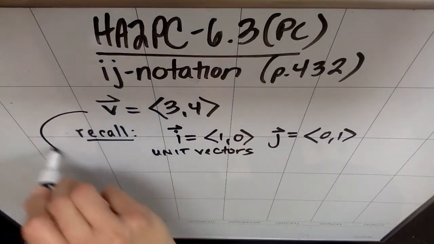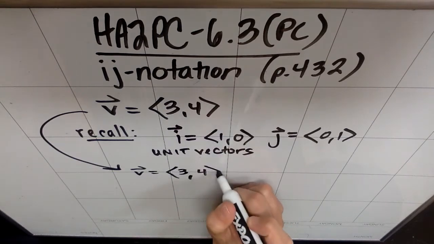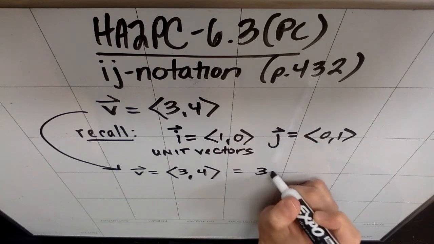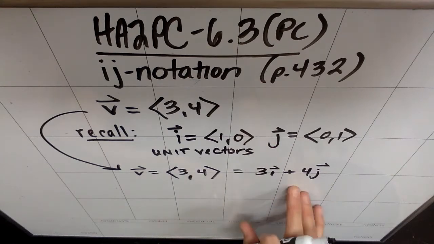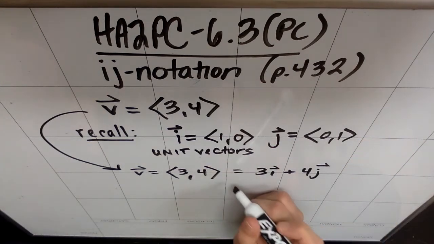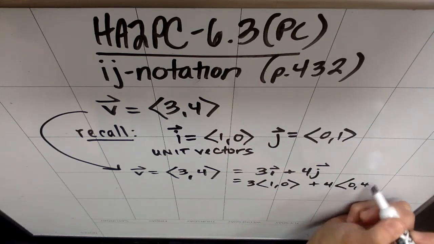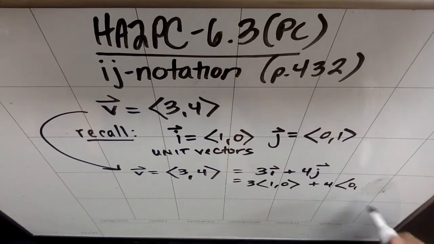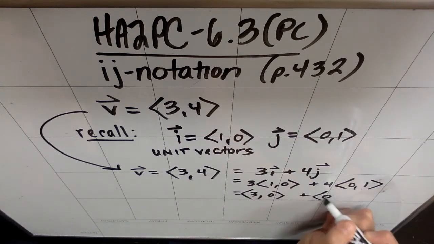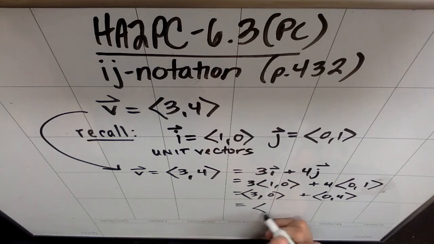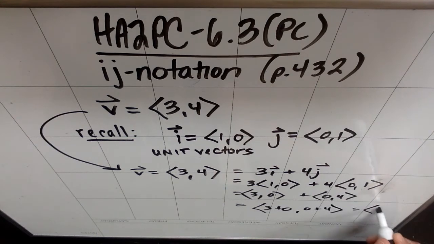So another way to write vector v, instead of writing it as 3 in the x direction and a positive 4 in the y direction, would be to say that it is 3i plus 4j. And you can see how if I change this back to component form, it would be the same answer. This would be 3 times 1, 0 plus 4 times 0, 1, my bad, got ahead of myself. So that's going to be 3, 0 plus 0, 4, which if you add your x components, your horizontal components, and your vertical components, sure enough, you get that same 3, 4 in component form.